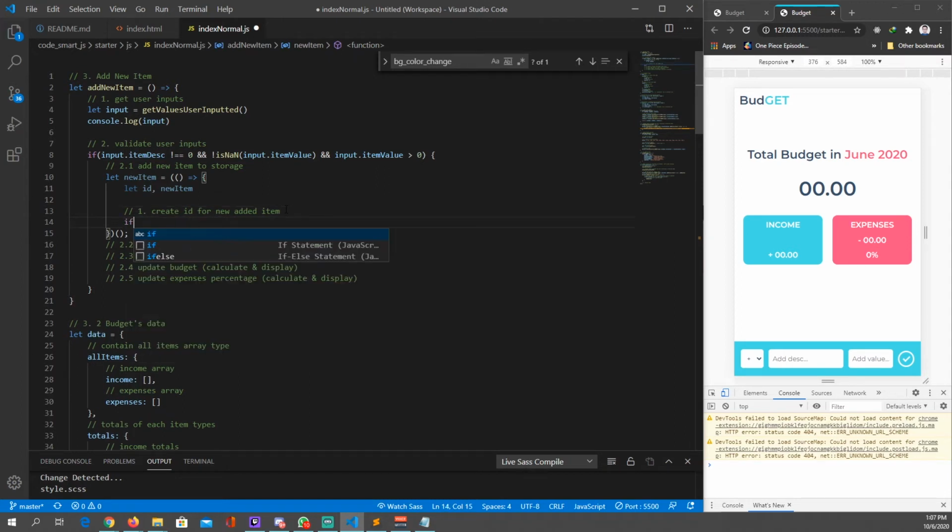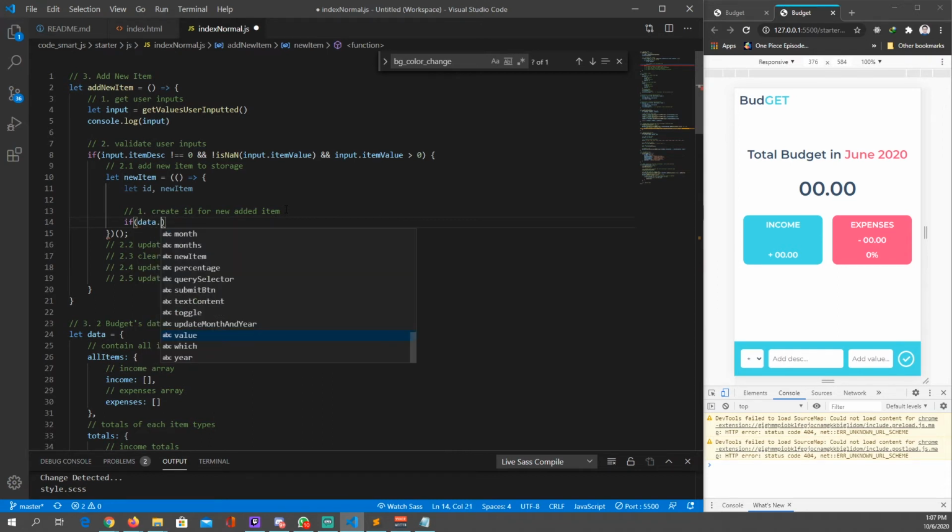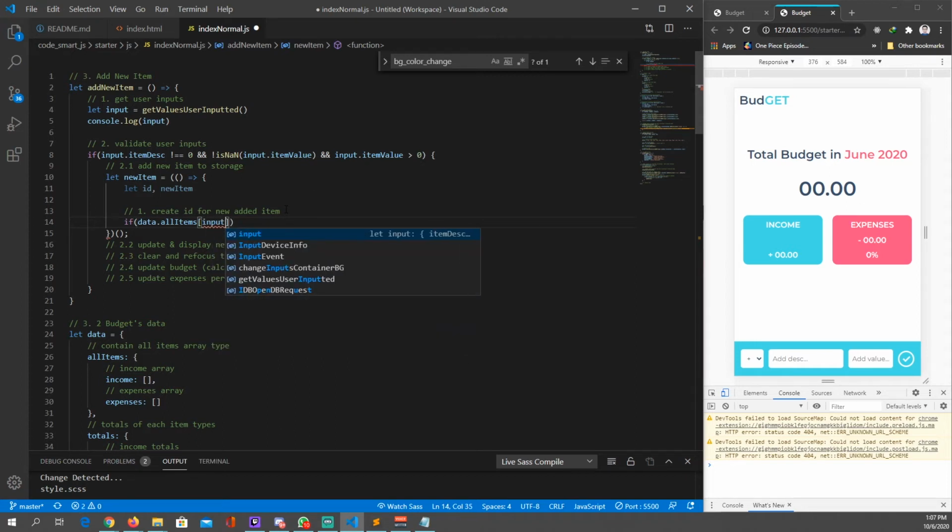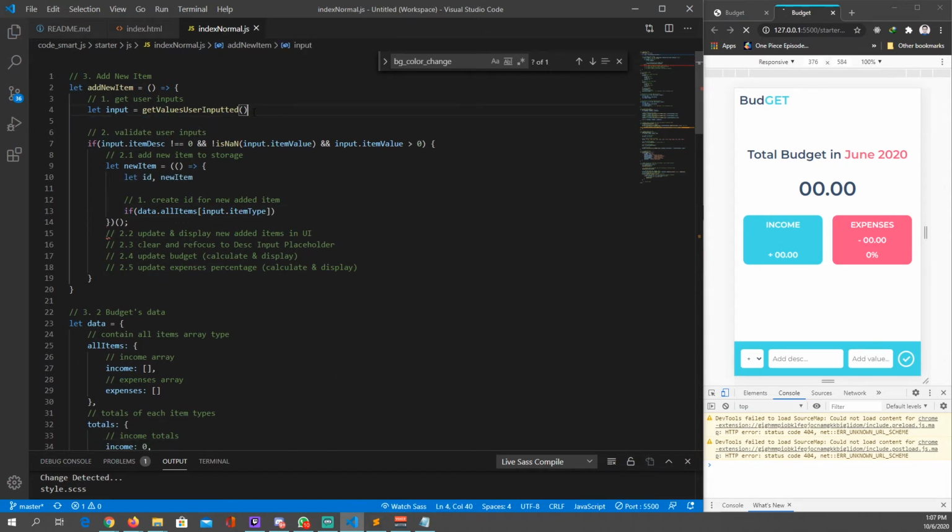So inside there, we're gonna use if data all items that depends on the input item type that we get inside our input value up here. So let's say if data all items income, it's gonna go inside income.